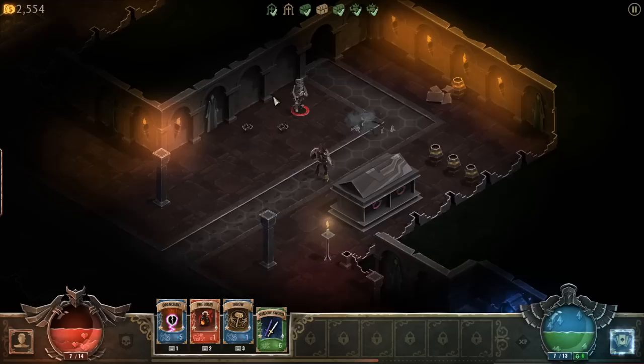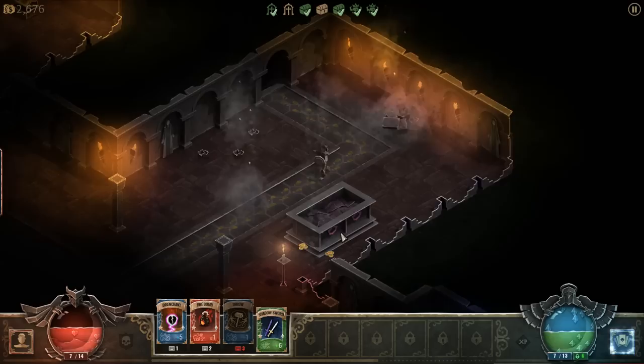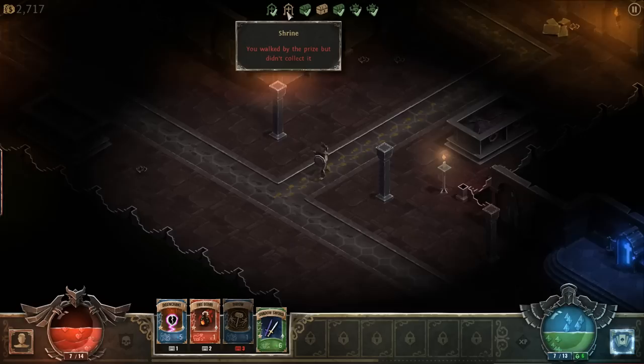What is this over here? Now, one of the things I read in the original tutorial is that these things up here are all the items on the map, so we can see we haven't seen these. You walked by the prize, but didn't collect it. If I click on this, is it bringing me to it? No, I was just clicking behind it. I see. So there's still one prize we haven't gotten and one shrine. Okay, well, there's the shrine.